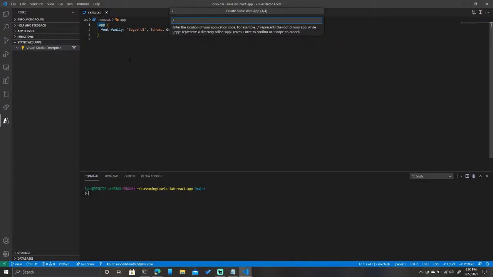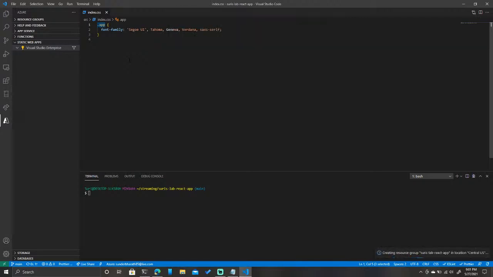Oh, okay, enter the location where the code represents an app, the root of the app. Yeah, this is the root of the app, right? I'm hoping this is a slash. Let's do that. And this will be in the build folder. Yeah, it's in the build folder. So let's go into that, and it's creating an app for us.